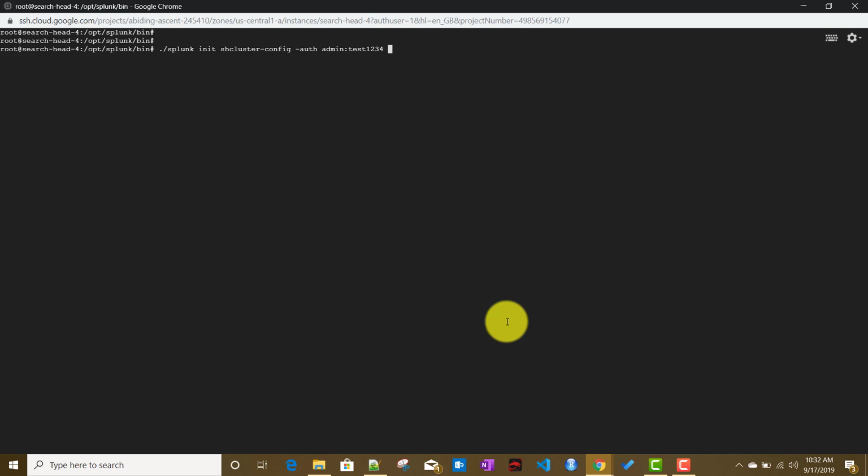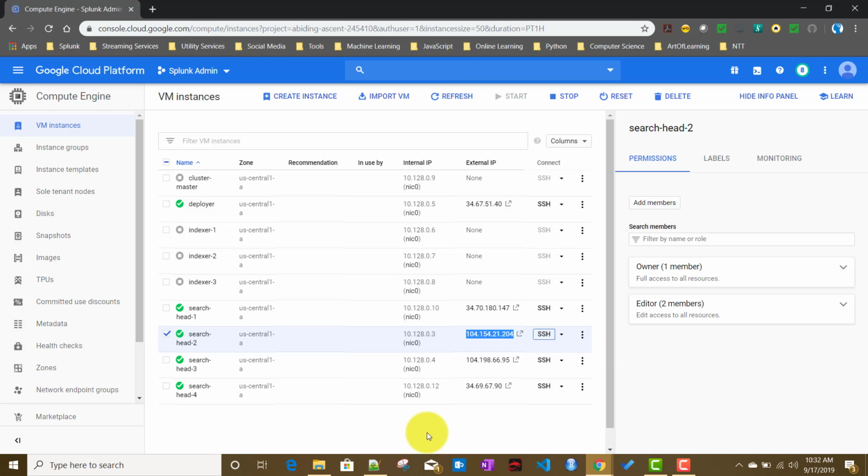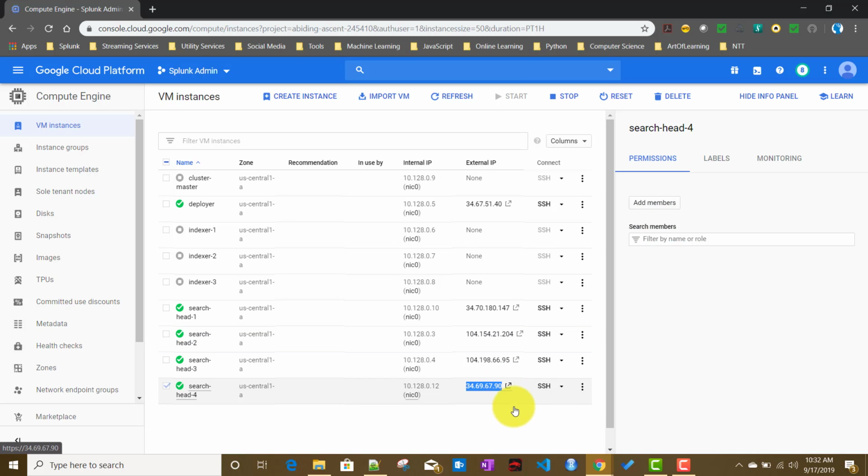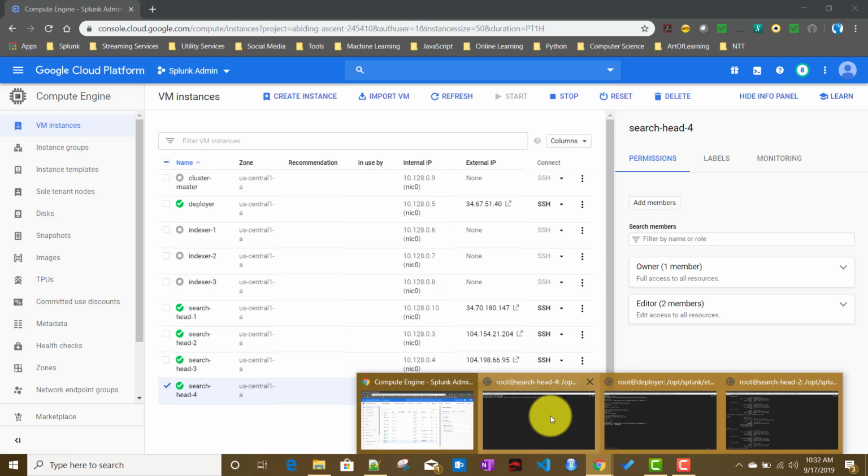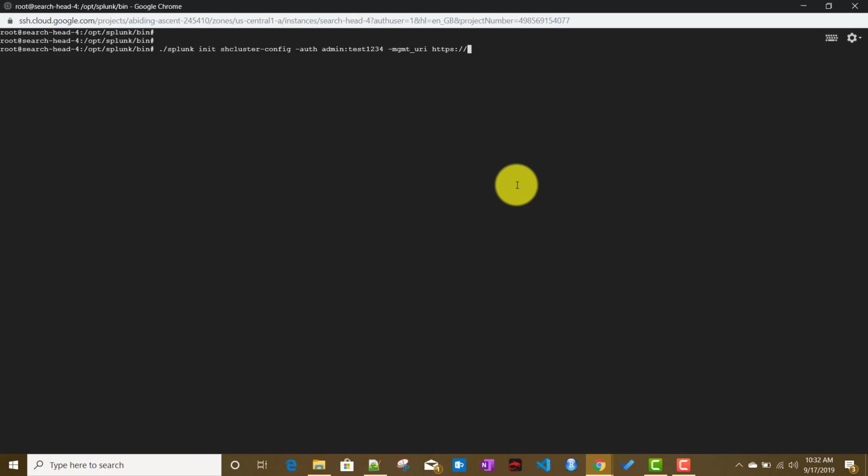Then we have to give the mgmt_uri, the management URI of this particular instance, search head 4. For every removing and adding, we are only working with search head 4 so that we are consistent. So https:// our search head 4 external IP here. So this is our external IP for search head 4.